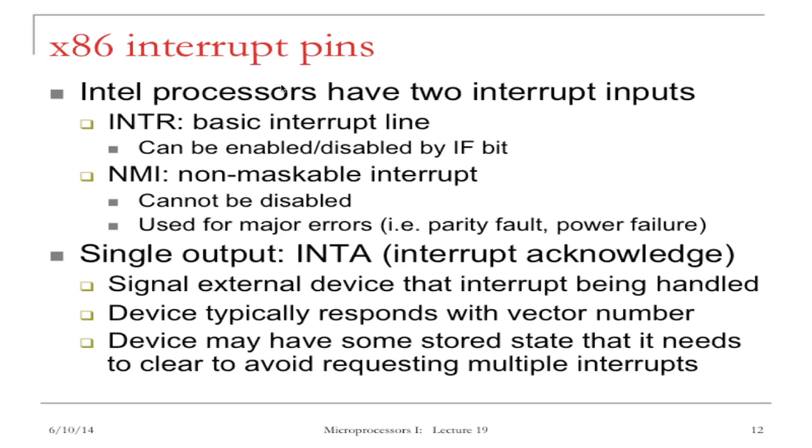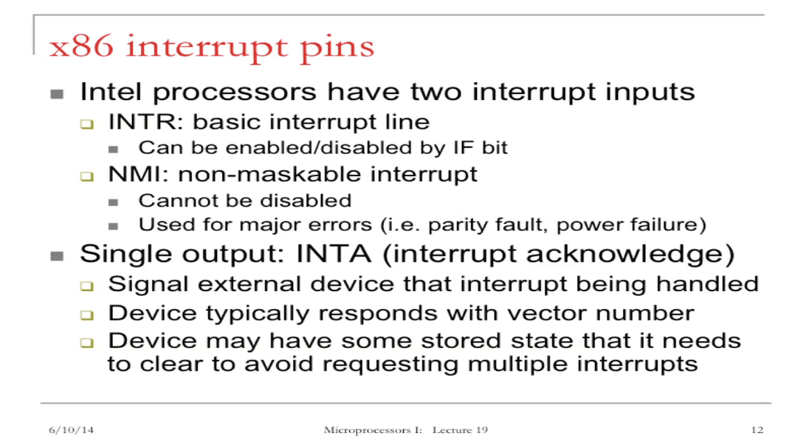So this INTR or NMI, these are the inputs to the microprocessor. The signals coming into the processor tell the microprocessor, the x86, that there's something going on: you need to pay attention, you need to entertain. And then this INTA is the output from the microprocessor, from the x86, to tell the external devices that you're fine, right now currently handling this interrupt. Just hang there.